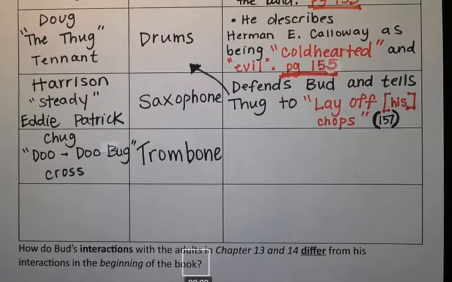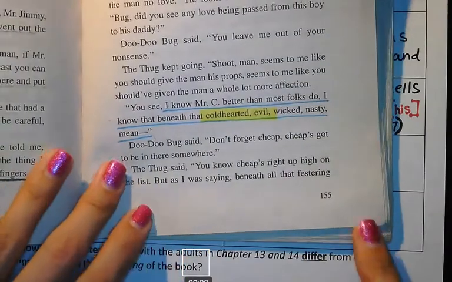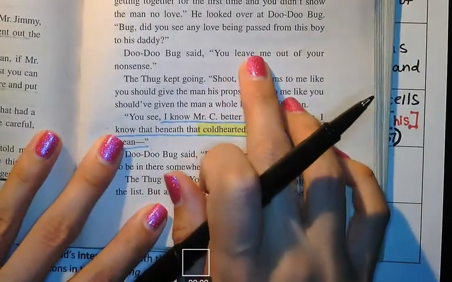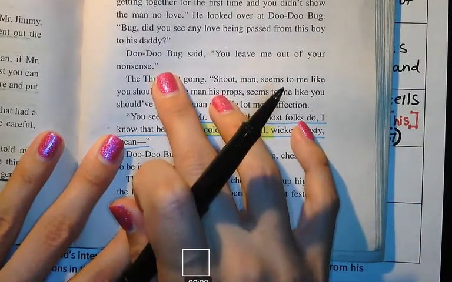He does mention, though, on page 155, right here, really quickly, 155, he mentions to leave him out of your nonsense.